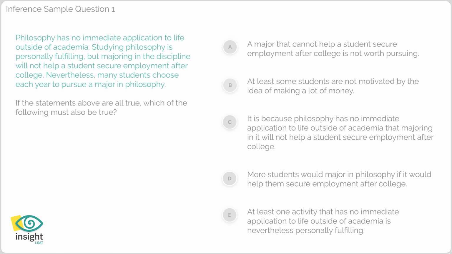Philosophy has no immediate application to life outside of academia. Studying philosophy is personally fulfilling, but majoring in the discipline will not help a student secure employment after college. Nevertheless, many students choose each year to pursue a major in philosophy. Okay, I hope you can see that there's no argument here. Nobody is trying to persuade you of anything. There are just some related statements being made about some topic.